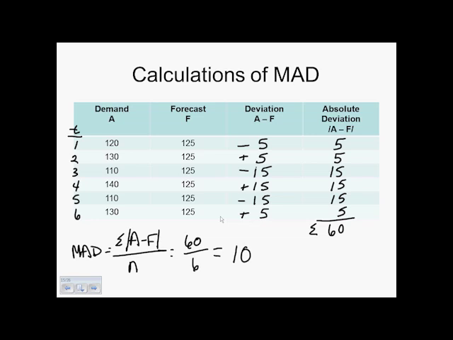Now, in and of itself, that 10 means absolutely nothing. It is a comparison mode. And the smaller the deviation, which means the less your forecast is away from the actual demand, the better the MAD is. So if you had a MAD of 3 versus this MAD of 10, that other way of forecasting would be mimicking what the actual demand is much better. So that would be a better MAD score or mean absolute deviation score. But you have to compare one MAD to a different MAD using two different forecasting methods. That is looking at the calculations of mean absolute deviation or MAD.